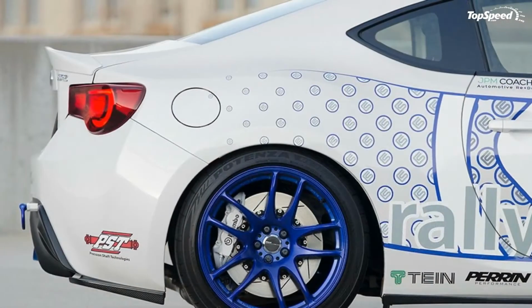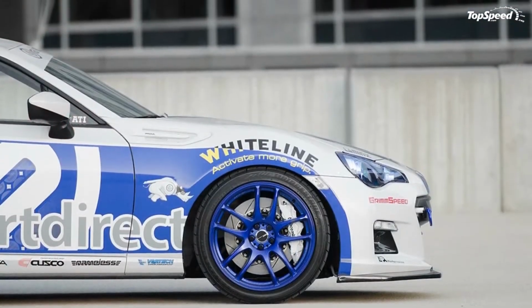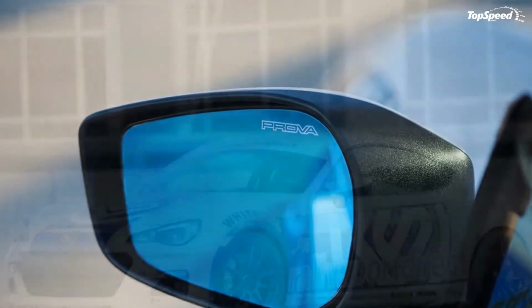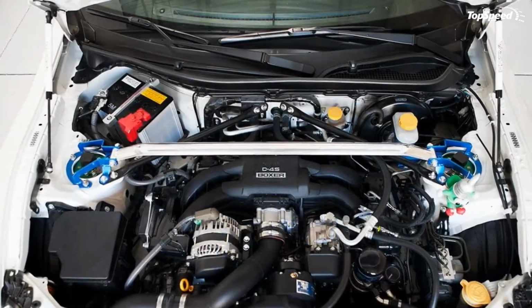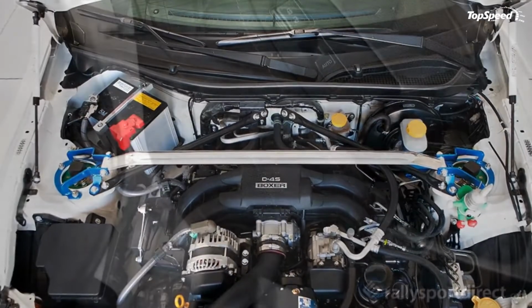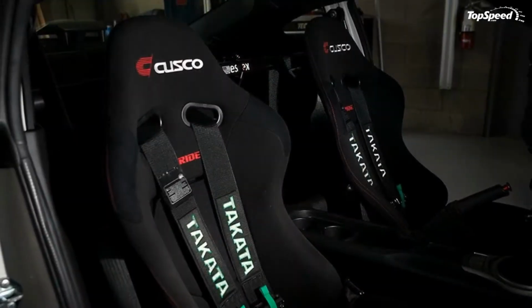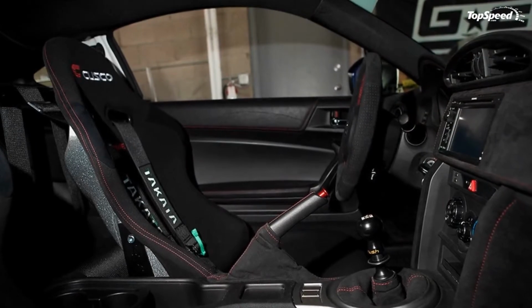The issue here is the engine upgrade, which isn't really much, if I'm being honest. RallySport Direct added a Vortech supercharger, which sounds really nice, but at the end of the day, even the supercharger upgrade wasn't enough to give the BRZ Albino Rhino the kind of power its animal namesake is famous for. Click past the jump to read more about the 2013 Subaru BRZ Albino Rhino.